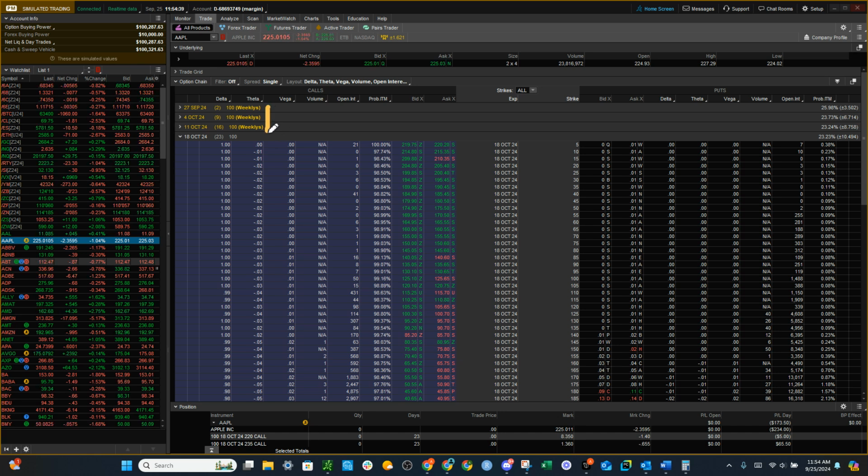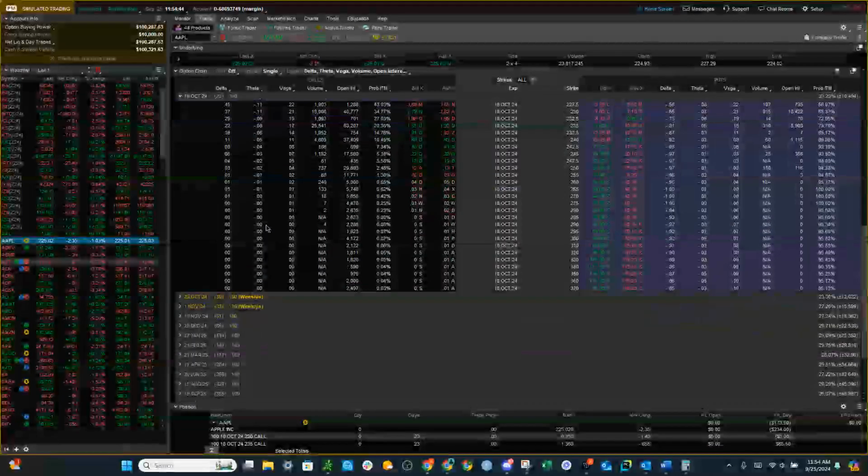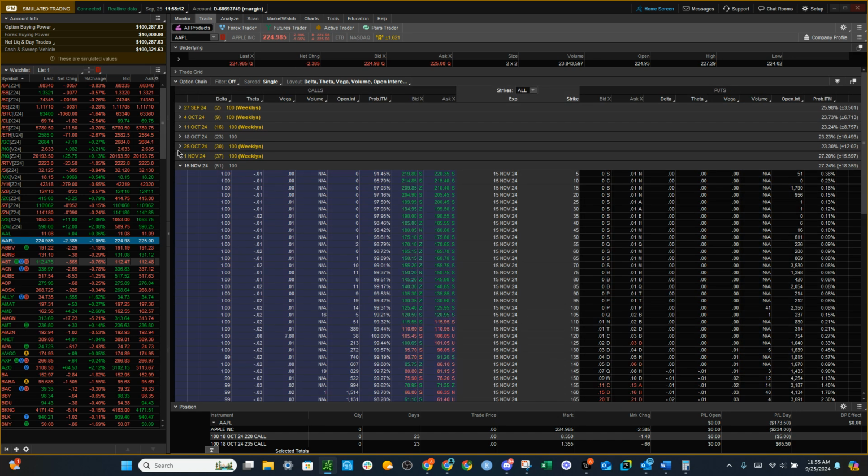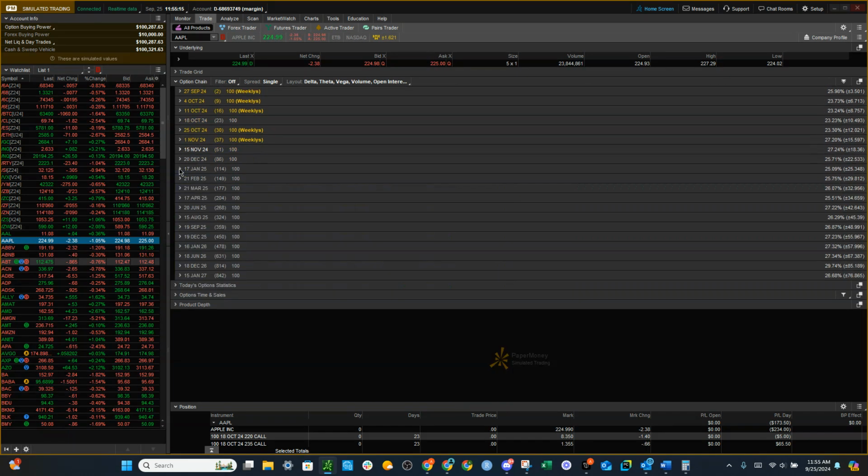The yellow ones are weeklies. It shows you here. The gray one is monthlies. If you go down, if you like, unselect this, you can go into these monthly cycles. Look at this, 15th of November, next one. It's always third Friday of the month. So 20th of December, they're all the monthlies, and then they open up weeklies when it gets closer to that expiration. So the reason you don't see them here is because it's too far out. Once it gets closer, they'll open up the weekly ones as well. The current monthly one is 23 days out. Still not enough for me if I have to sell anything here. So I would have chosen the 15th of November one.